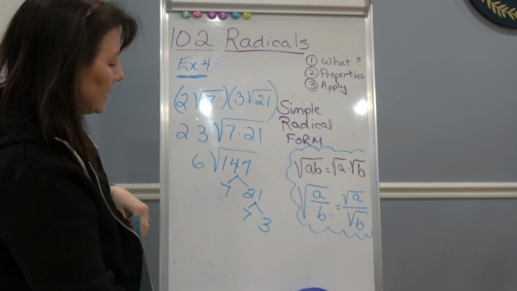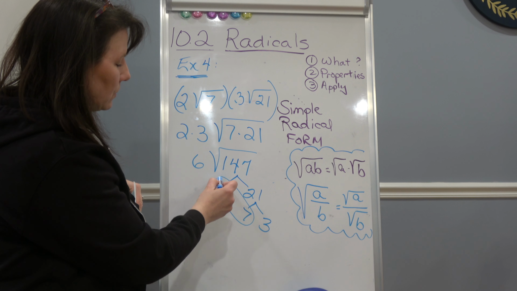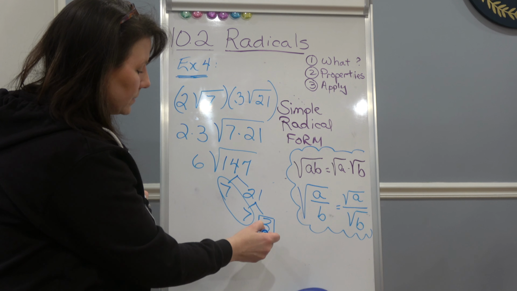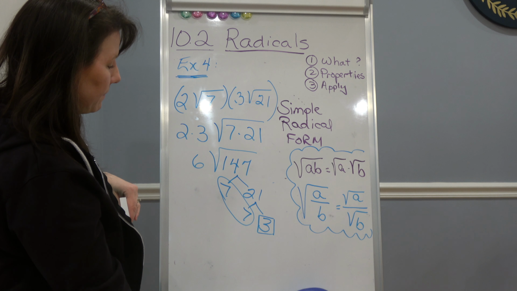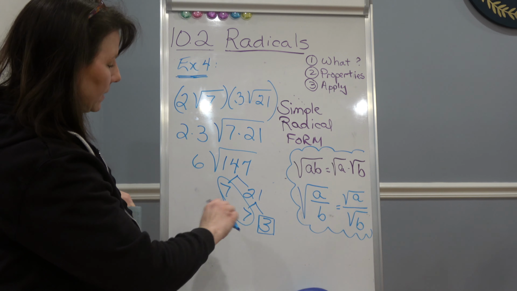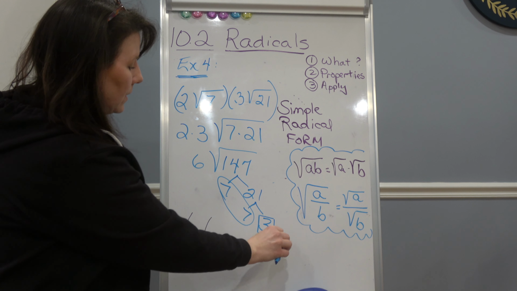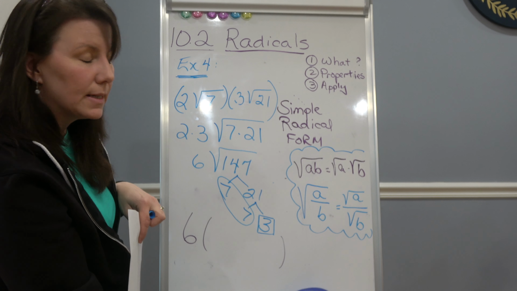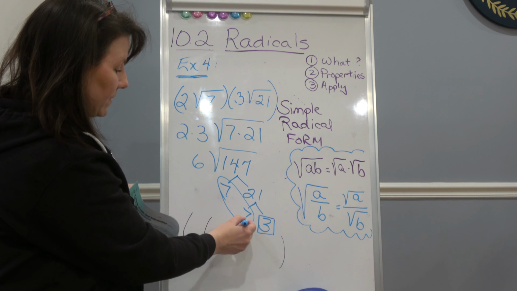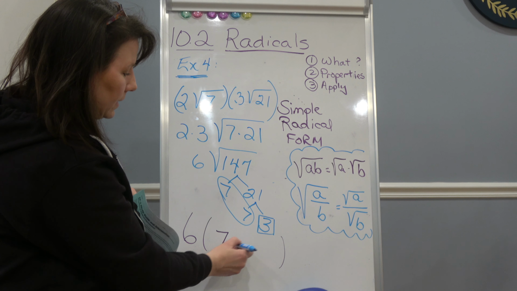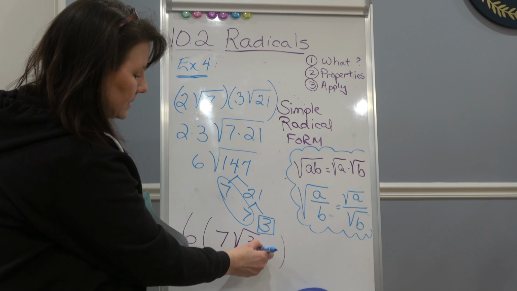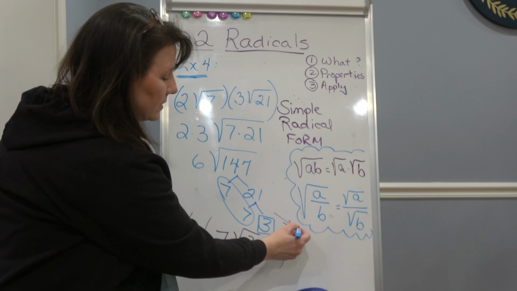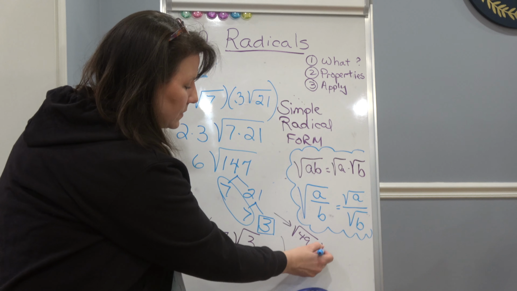So in a problem like this, once again, I circle the pair because that creates a perfect square. And I put a square around the leftover, okay? So this 6 is still hanging out here, so it's going to be 6 times whatever this is. So the square root of 147 is a pair of 7s, so for each pair you take out 1 and you put the leftover back inside, right? Because essentially I'm saying that the square root of 147 is the square root of 49 times the square root of 3.